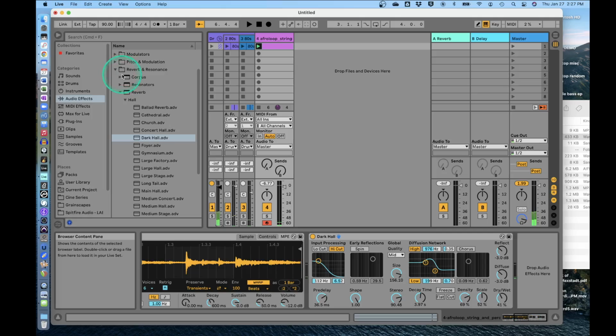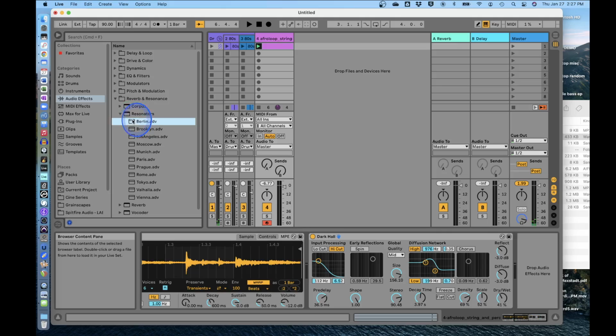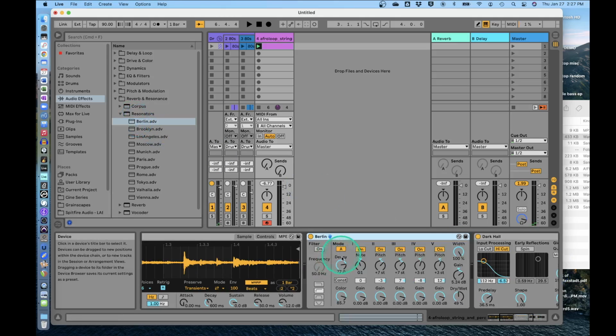If you add a resonator, that also kind of makes it sound cool. I could add this Berlin resonator before the reverb. So that's, again, more harmony, more complexity to your sound.